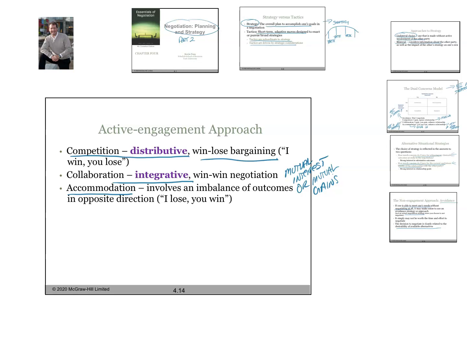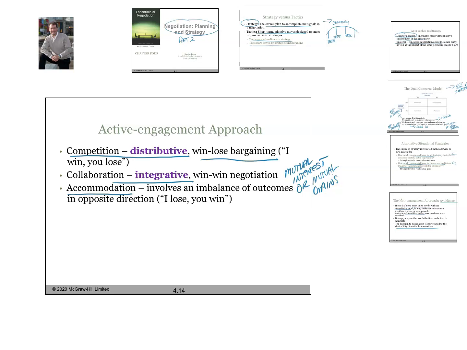understanding each other's needs. So that about wraps it up for Chapter 4, and understanding again from a high-level view what negotiation, planning, and strategy are really all about. I recommend you go back to Chapter 2's video tutorial as well as Chapter 3's video tutorial to really understand the specific strategies for either distributive or integrative negotiation, as well as the tactics that go along with those strategies.